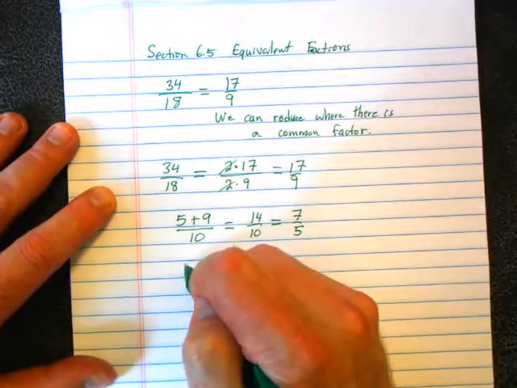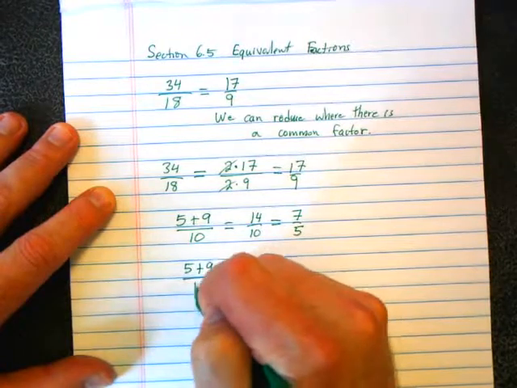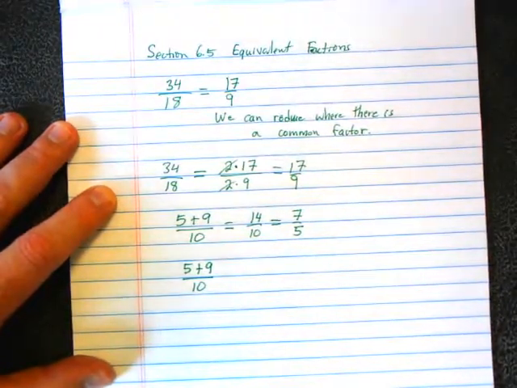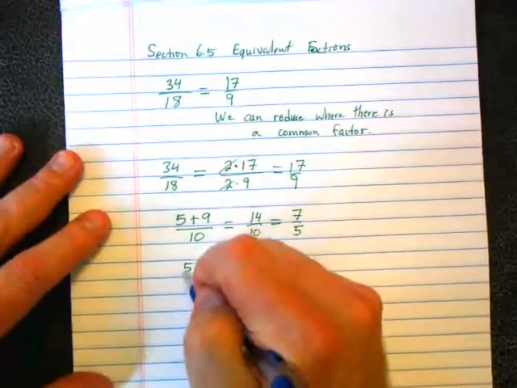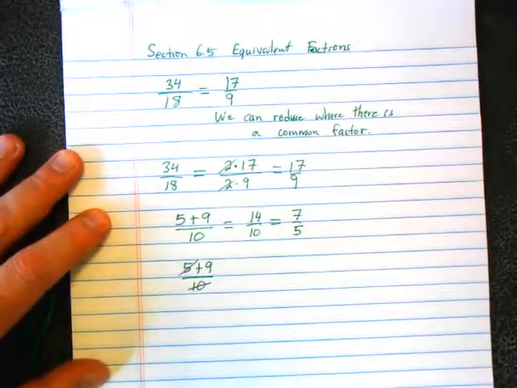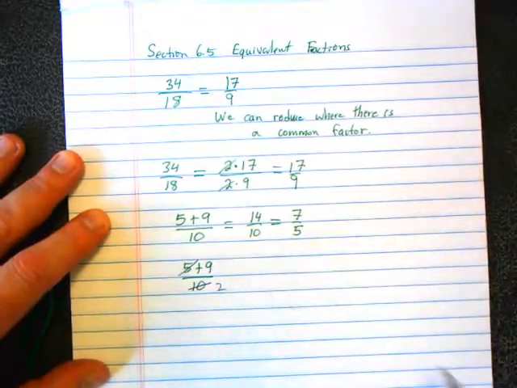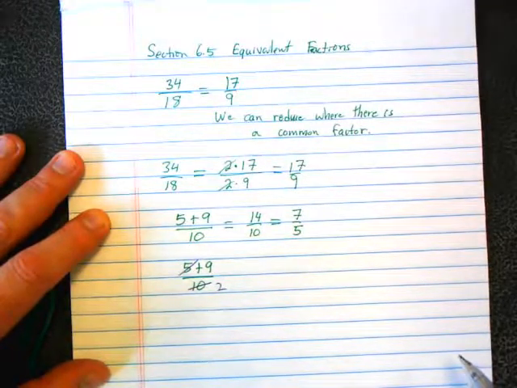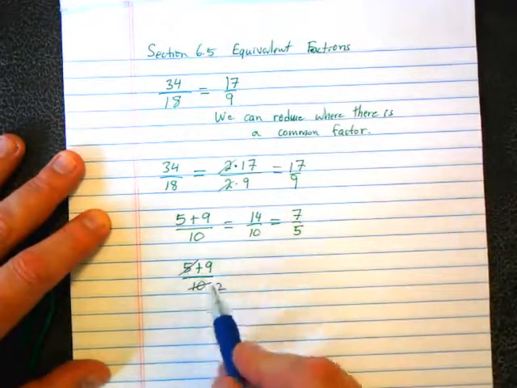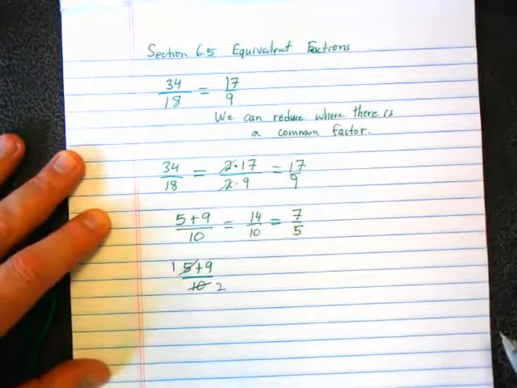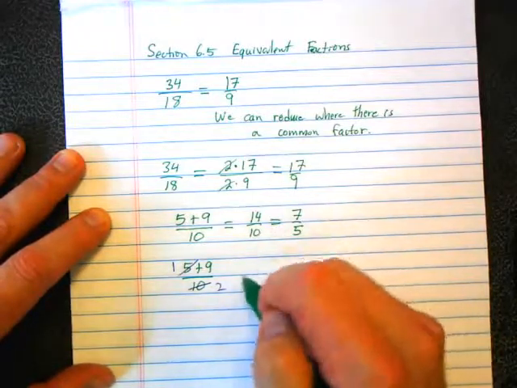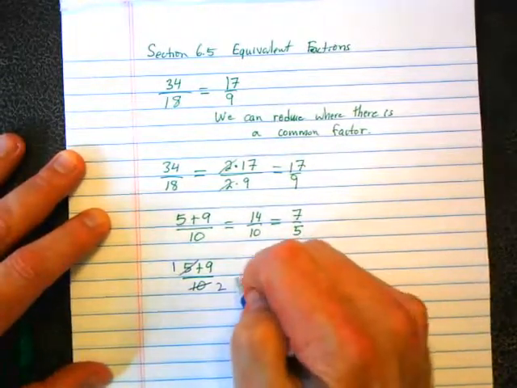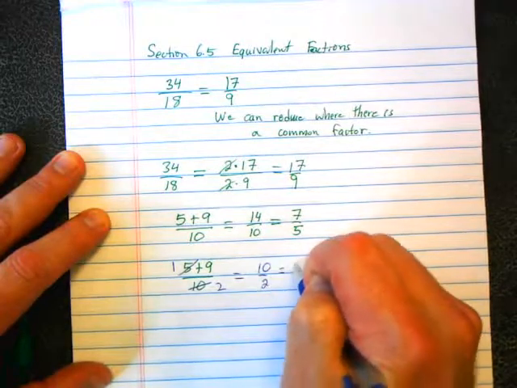All right, so now if I take 5 plus 9 over 10, can I reduce that 5 and that 10? Okay, what do I have left on top? Well, down on bottom, I think you'd say you have a 2. How about on top? 5, it reduces with a 1. All right, so this is not the right answer because we end up with 10 over 2. 10 over 2 is 5.